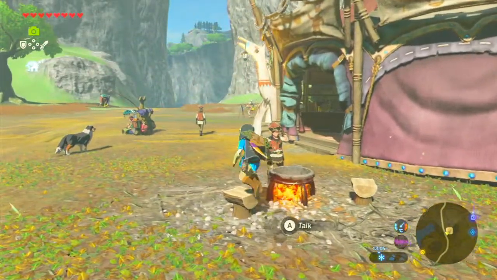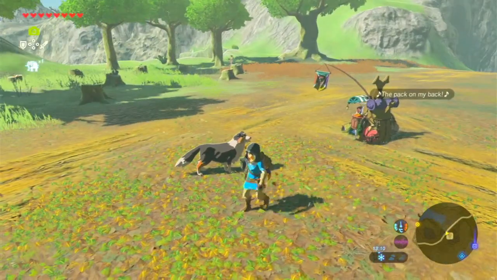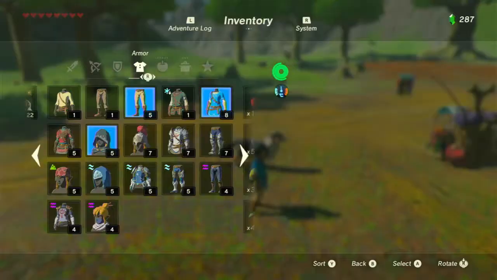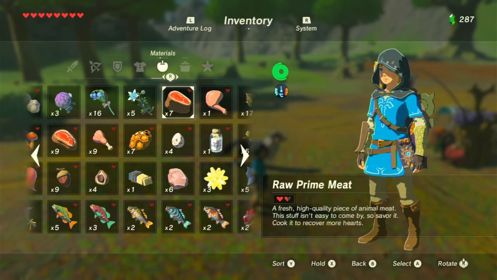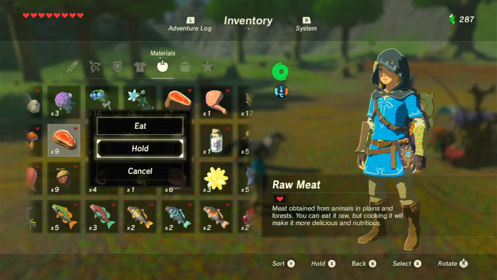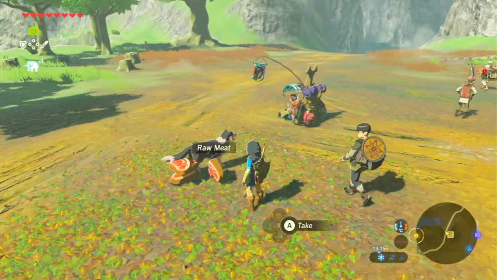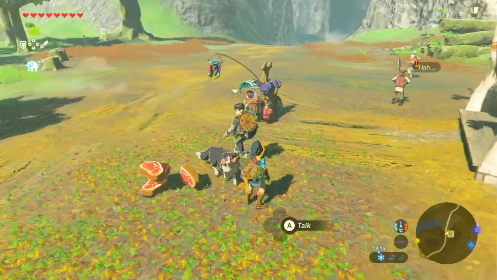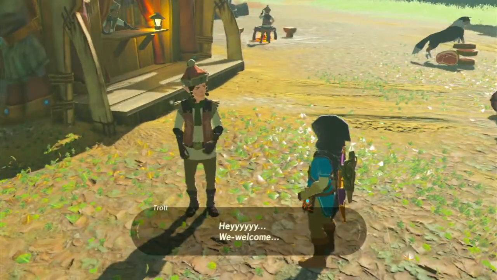Don't need to talk to everyone. But I think there were a few quests around the place. There's a papa here, and I wonder, I don't know if I want to give him prime meat. I'm going to give him like 4. Here you go. While he's eating that, let me talk to you since you have a quest.